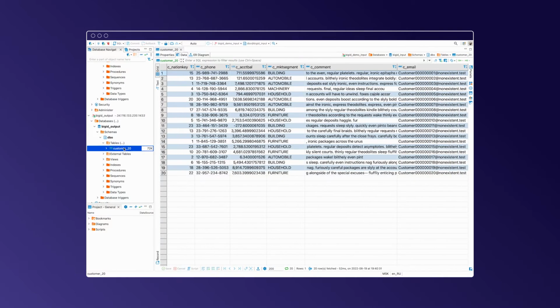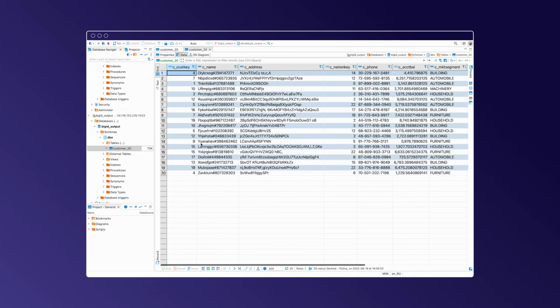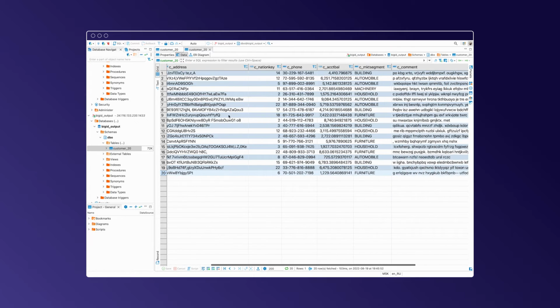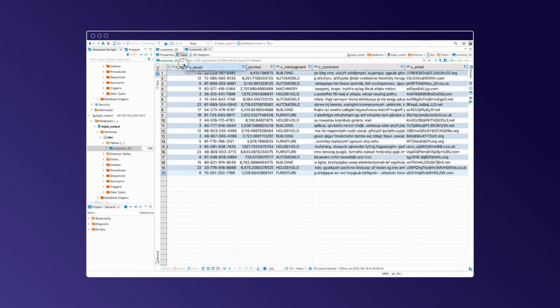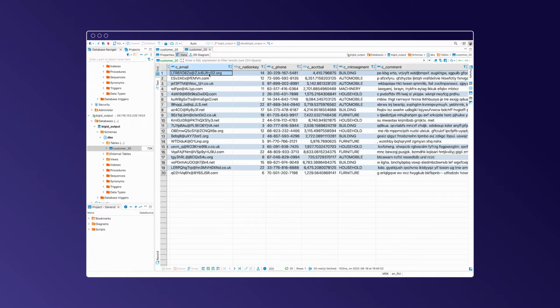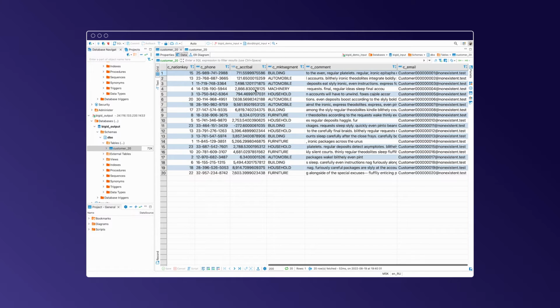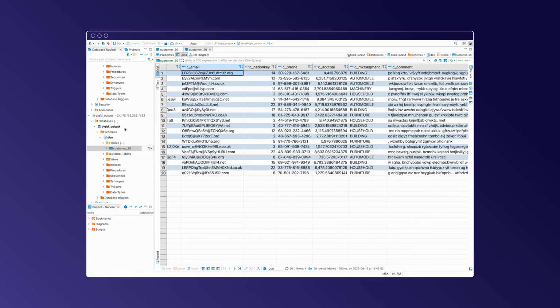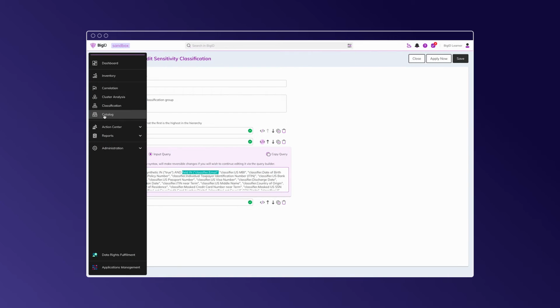Let's take a look at the output data in our database. So you can clearly see that this table also contains 20 rows, but this time the data is different. The format preserving hash has respected the underlying at sign in the originals, but produced irreversible hashes for the individual username and domain components. We've now successfully created a synthesized table. Let's go inspect the BigID instance again with the new content.